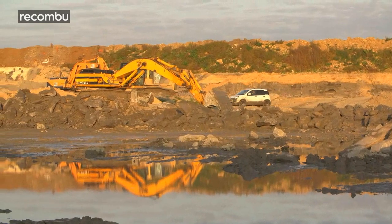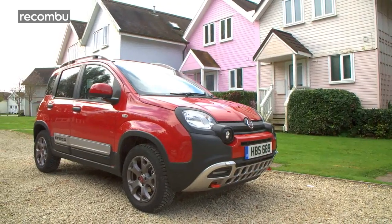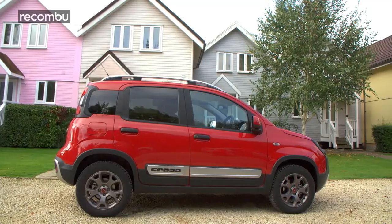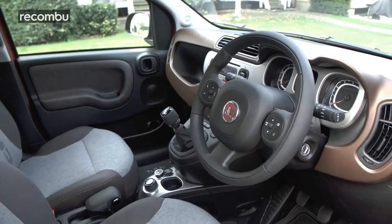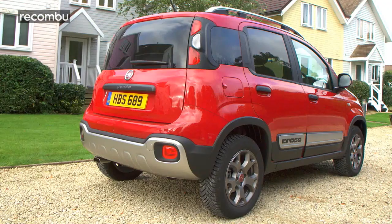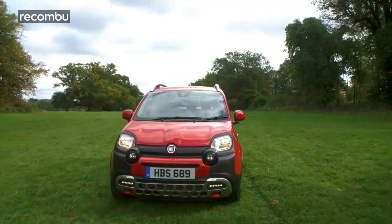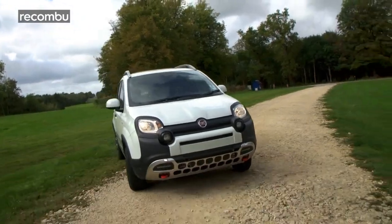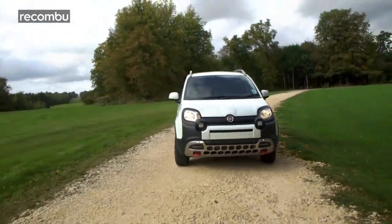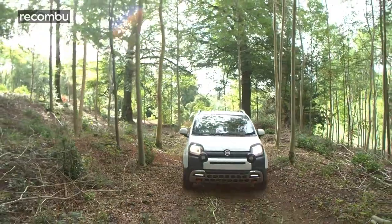If all of that doesn't convince you and you're still wondering what the Fiat Panda Cross is like on the road, the answer is, well, it's just as capable. It's no sports car, obviously, but it's a decent city runabout that gets on with things without fuss and drives well. It doesn't come cheap, so you could argue it's a little bit over-engineered, like fireproof baby nappies or self-lacing shoes. No one really needs it to be as good as it is, but that's a compliment in itself.